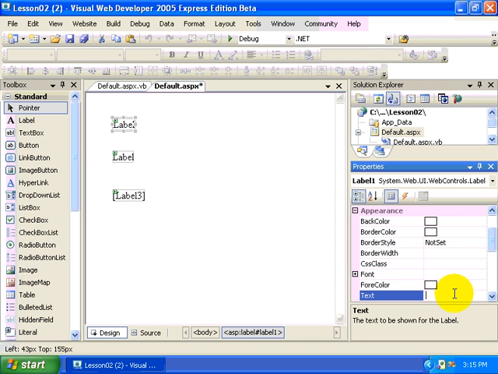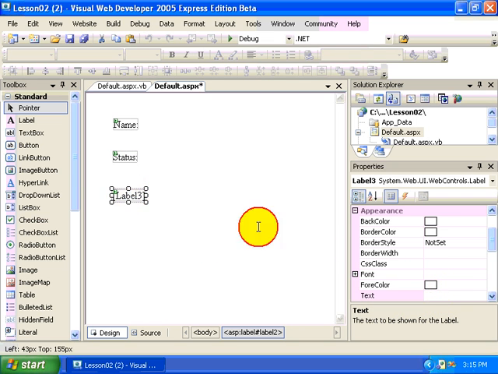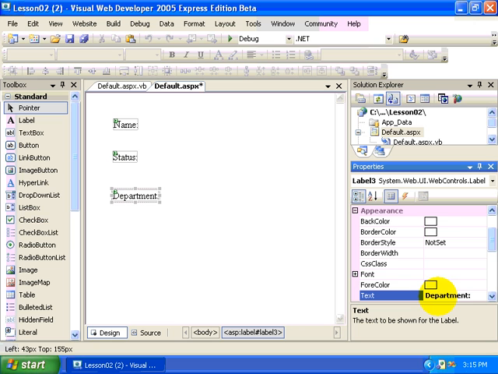So in this case, let's change this to name, because we're going to use the labels this time as labels in the classic sense as we're building like Windows applications, right? We wanted to give the user some indication of what those controls that these labels are associated with will actually do.